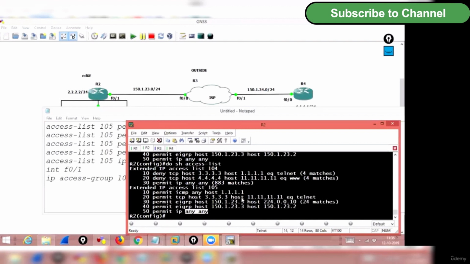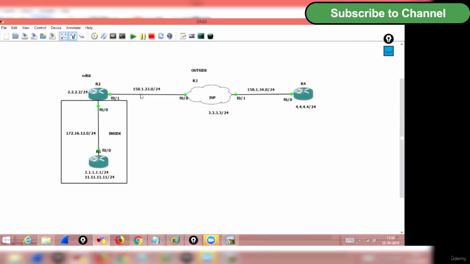This is because I want to test two things here. Guys, I want to test that if I give here EIGRP means permit IP any, what happens? If R4 wants to ping, let us say, 11 or 172, will that work? No, right? If R4 wants to ping anything else that is not mentioned in the ACL statement, that will not work.